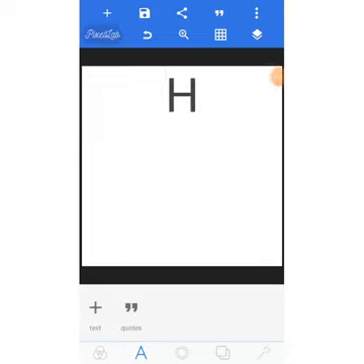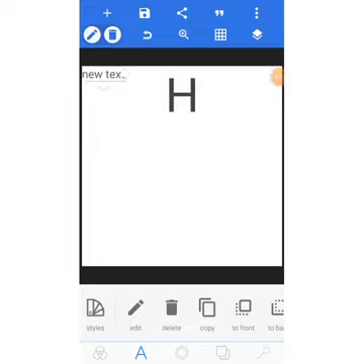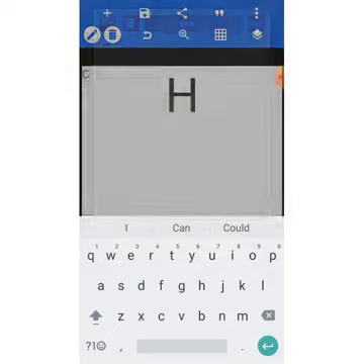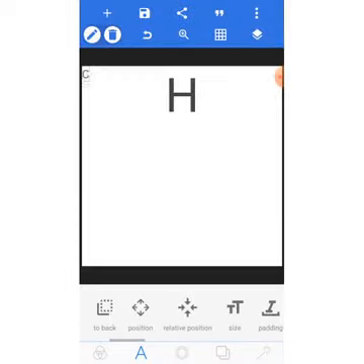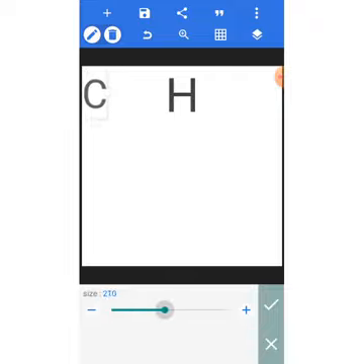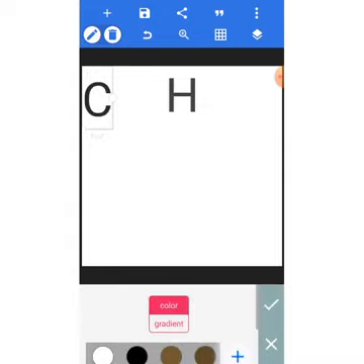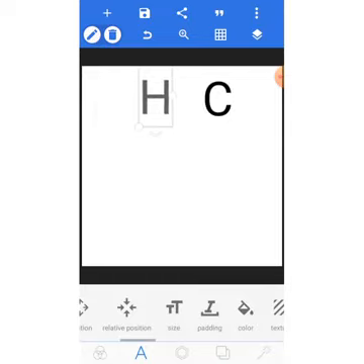So now the next thing you are going to do is to add another text. I'm going to make use of C text, C, then click on OK. Then you also increase the size to 250 since we used 250 before. So increase it to 250, then you click on your mark, then you change the color to black. Can you see it now? So you bring it here, as you can see now.